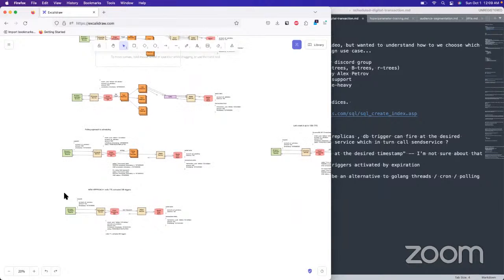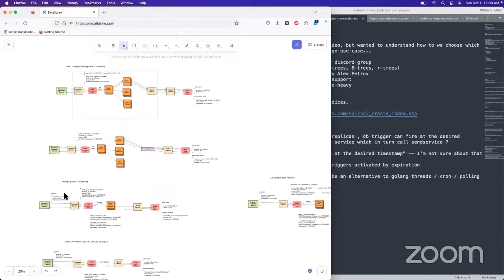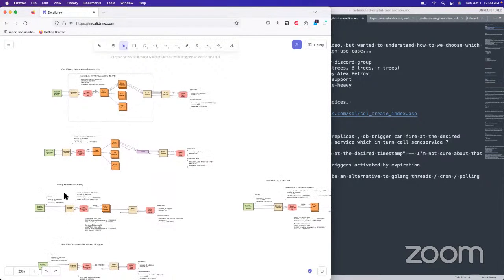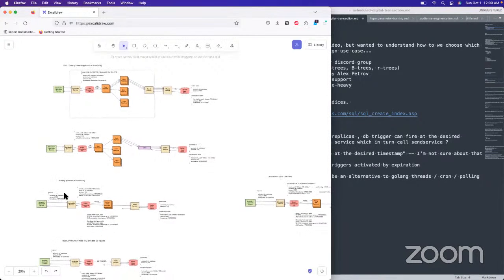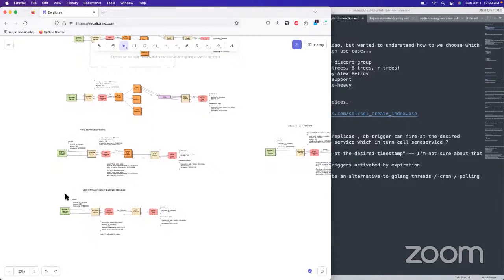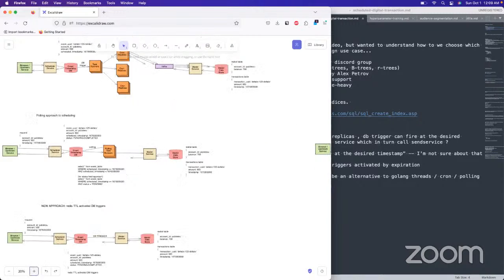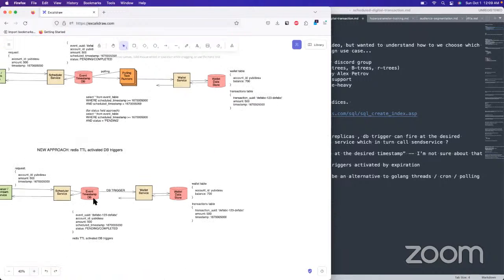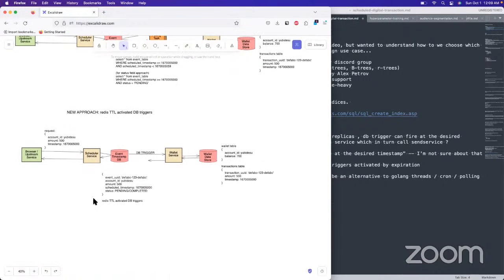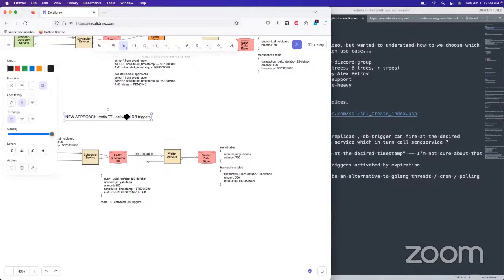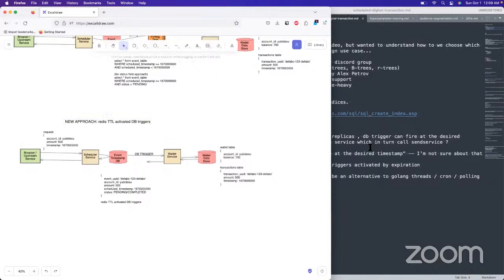God, that is so cool. My coworkers are deathly afraid of having a lot of boxes on the diagram, and so this is just really cool. Thank you for sharing that. I really appreciate it.